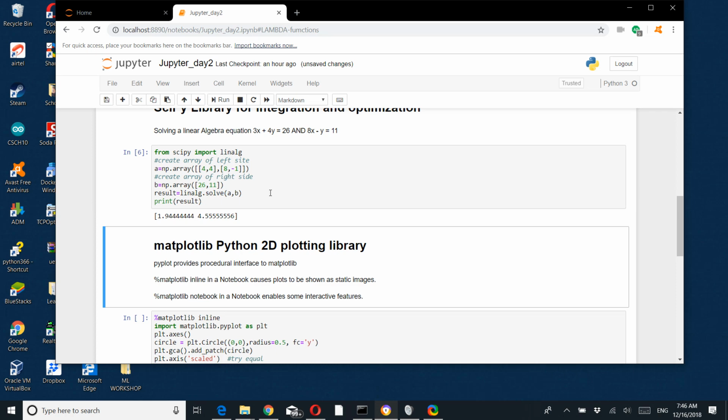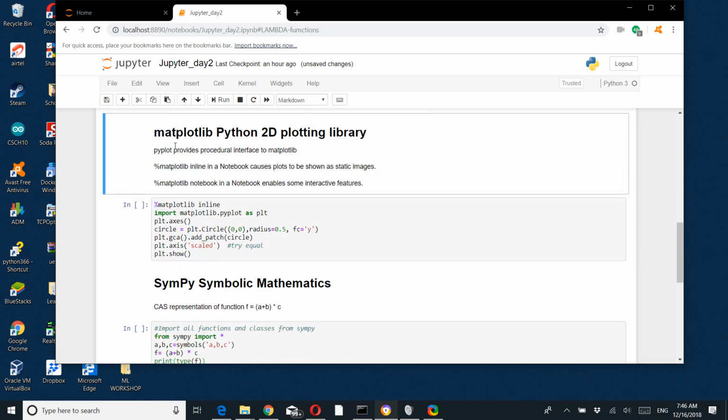And second, let's see Matplotlib. Here basically it provides pyplot, which we will use. It provides this interface to the library functions, and in the beginning you will see that I have used this inline, which basically causes the notebook plots to be static images. If you don't put this line, sometimes you will see the rendering happening properly, sometimes you will not. And you can use notebook also.